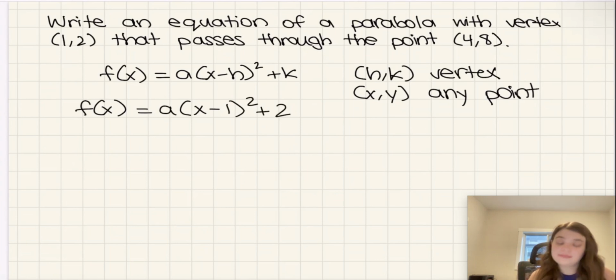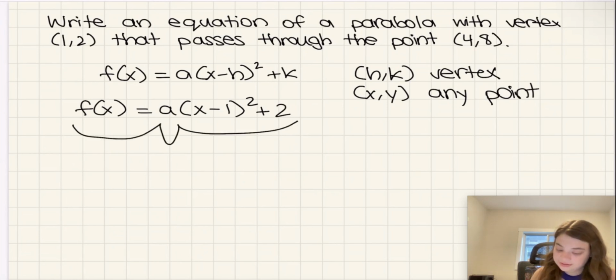But here's the thing. We didn't account for the fact that with just this step, this is a whole family of different parabolas. This equation here represents any parabola that has vertex (1, 2), regardless whether it opens up or opens down or is stretched or compressed in comparison to the parent function. And so this actually represents a whole family of functions. There's only one a value that would allow one of the points it passes through to be (4, 8).